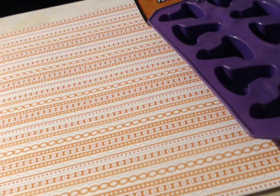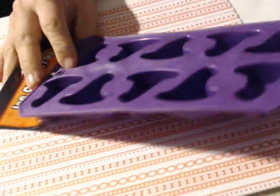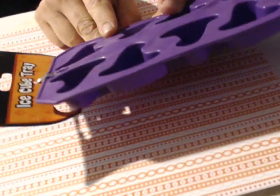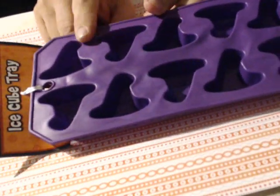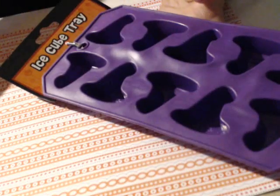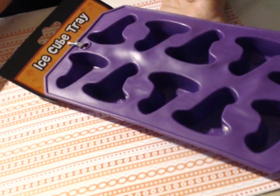I found your mold that you've been looking for, the witch hat. I found it at the 99-cent store, and I think I got the last two. So I'll send you a full mold of this, but my other one I will cut up and use for, you know, just trade or whatever, since my buddy boxes are going to have to be cut in half until I can get a job.